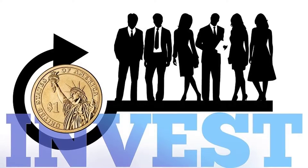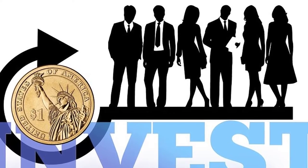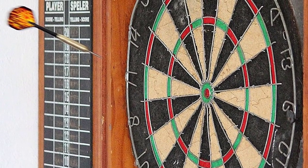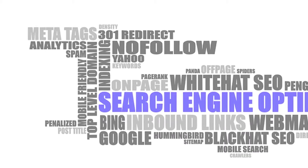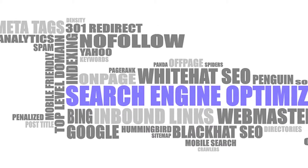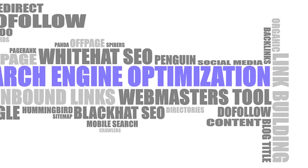Which, when done right, can convert into real-world revenue. SEO is traditionally an advanced skill and most people don't know how to do it correctly. They invest thousands into an education, even more to hire someone to do it for them, and in the end, they still can't get the results that they want. That's because traditional search engine optimization can be complicated, time-consuming, and take a ridiculously long time to see any results.